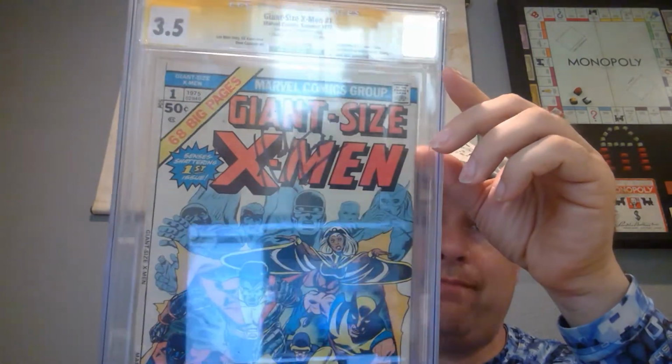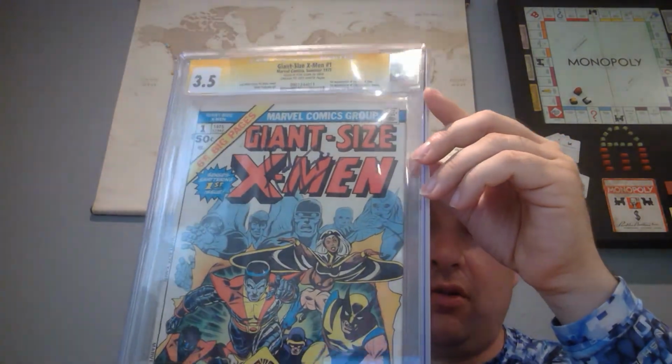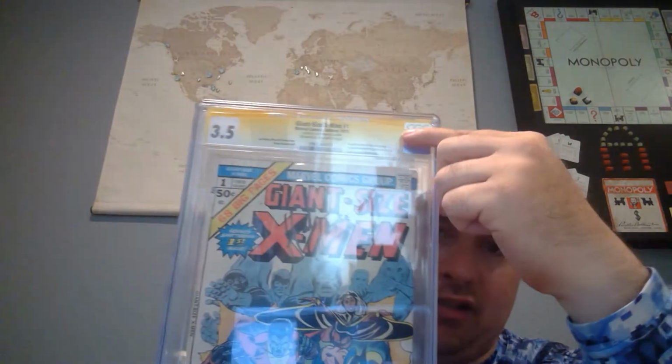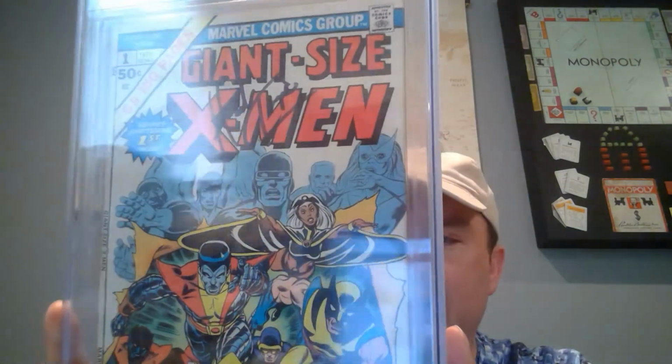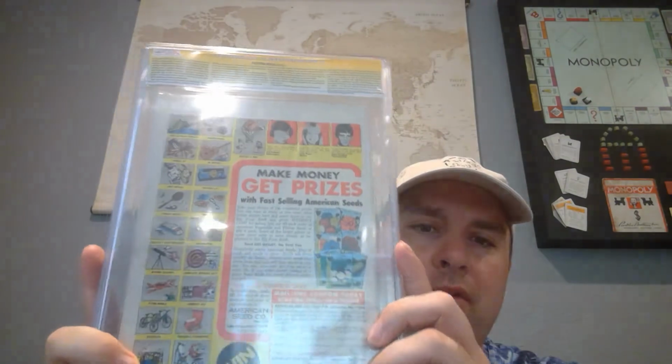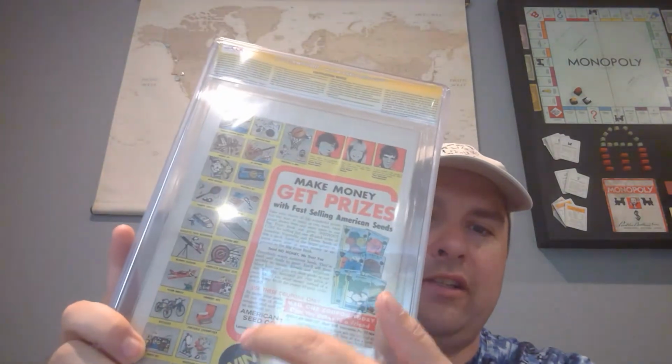I'm not sure what he had to do with the story other than that, but hey, he got it. And this is an old slab. I have considered cracking this slab and getting the Giant-Size X-Men logo up here. Feel free to post your ideas in the comments, but it looks like it could get a grade bump from a clean and a press. Just look at it, especially on the back. I think you can almost see it right there. The only deal is that this is a square bound book and it's glue instead of staples, so I worry they can't really press it that well.